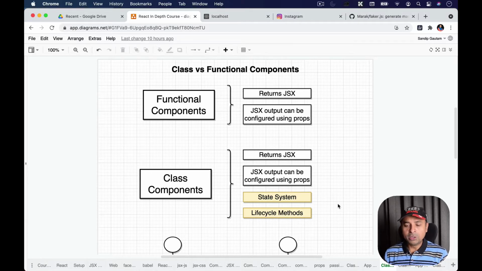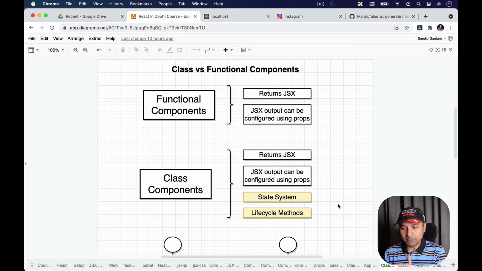Now, today we are going to learn how to create a component using a class, and we really need classes. That's why I am going to talk about it here. So class components are similar to functional components. The first point, they also return JSX, okay? And we can configure that JSX output using props.